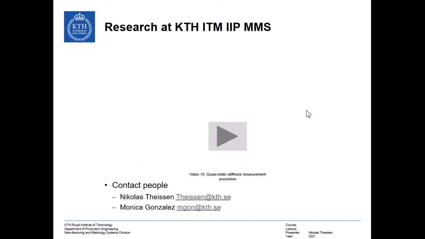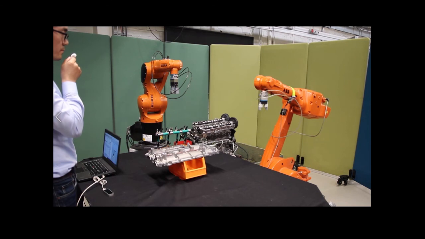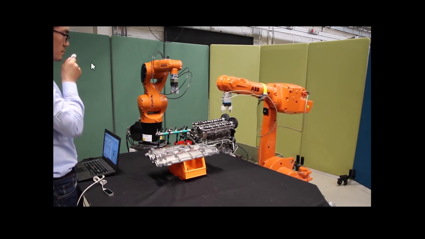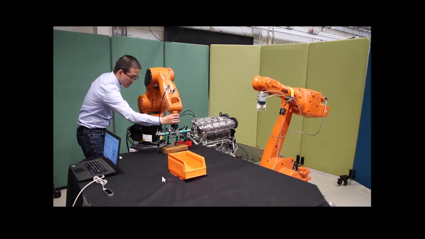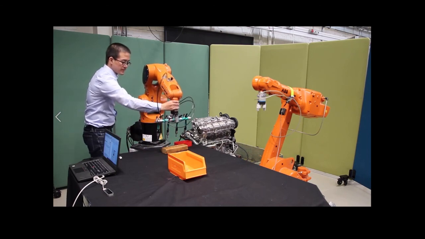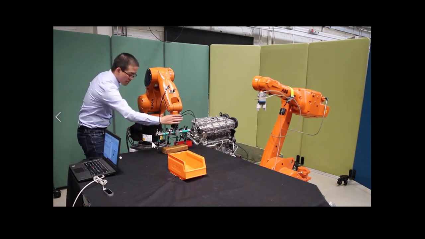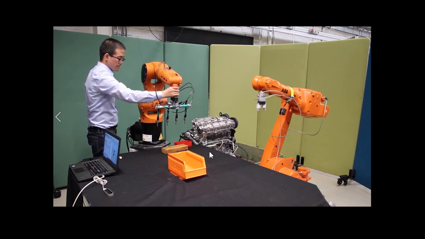Then, we are also having other research work being done at the department, for example here displayed by our colleague Xixiao when it comes to multimodal control of industrial robotic systems for human-robot collaboration. Here you can see how our colleague is giving voice commands to the robot to move. And here you can see how he is using a combination of the leap motion sensor on the table as well as lead-through programming in order to fulfill the application.